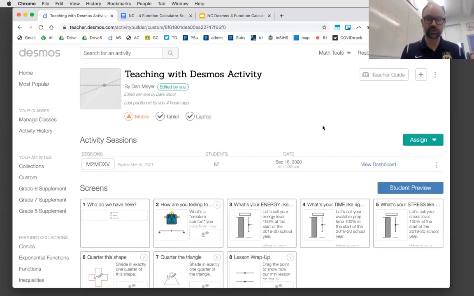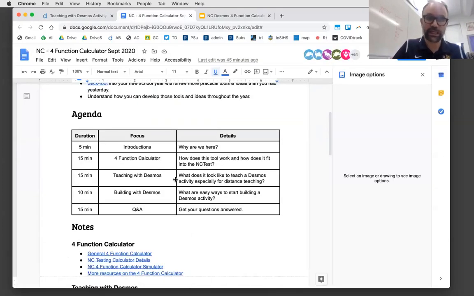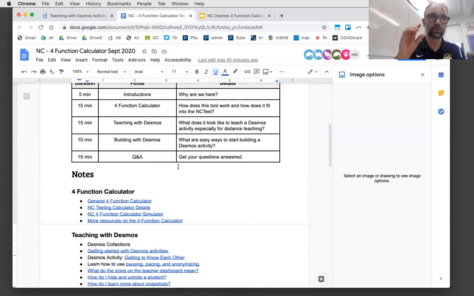If you use Google Classroom with your classes, you can formally link your Google Classroom class to Desmos so that when you start a new session, it'll immediately push it out to their Google Classroom page, and the roster will automatically sync back and forth.